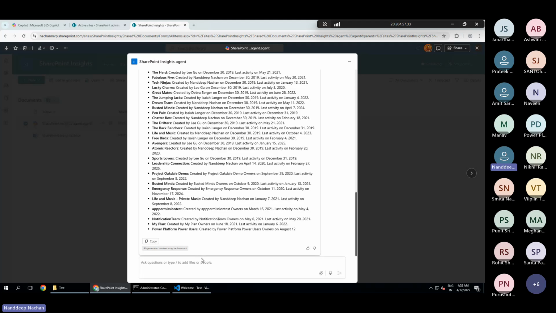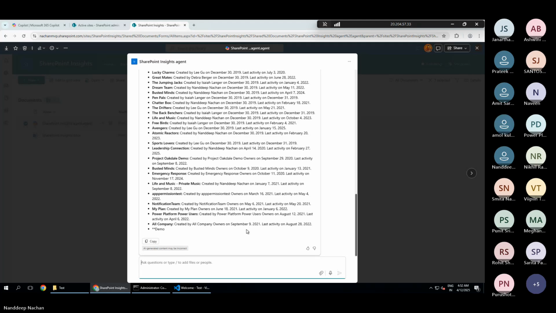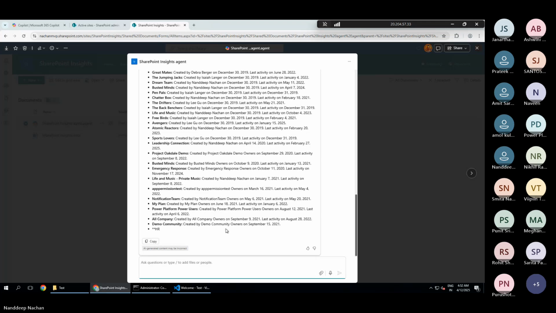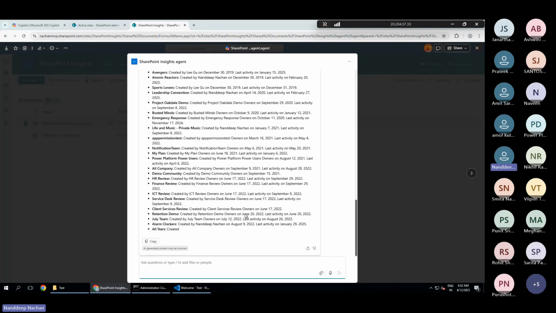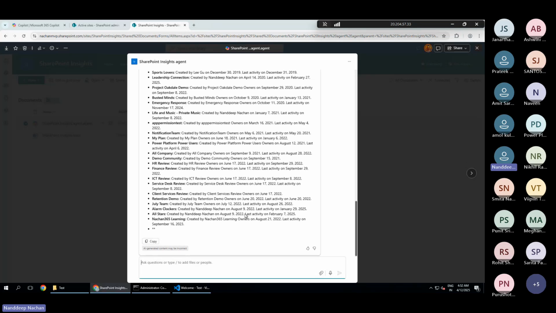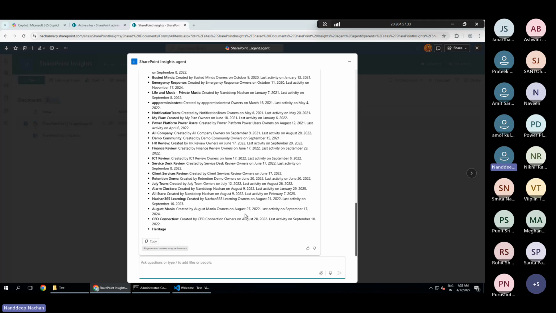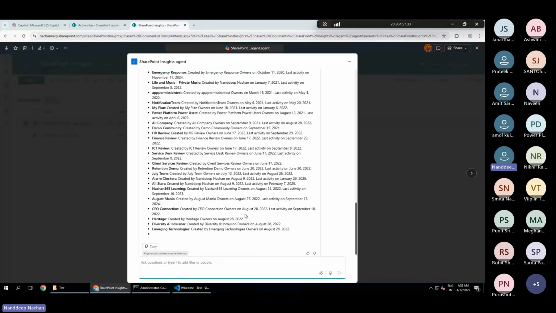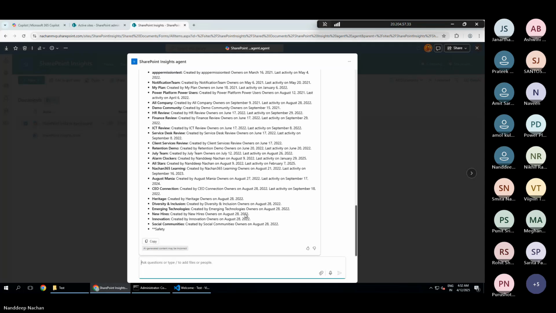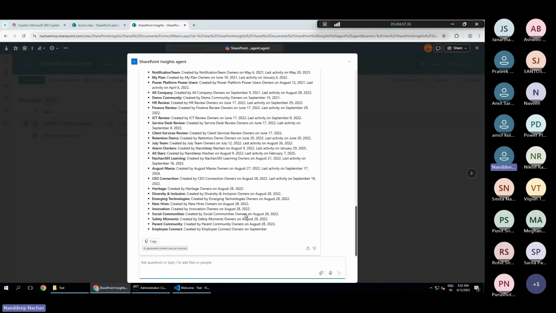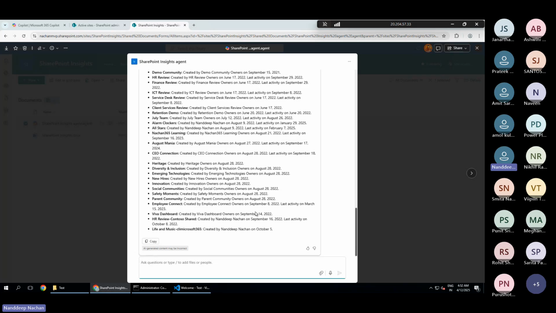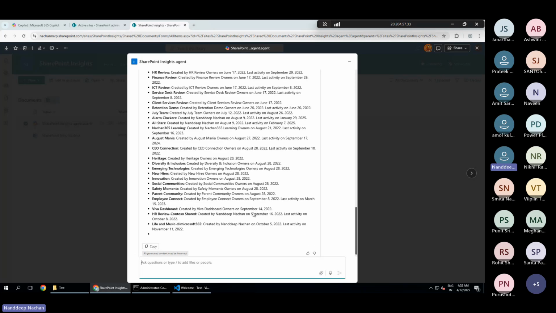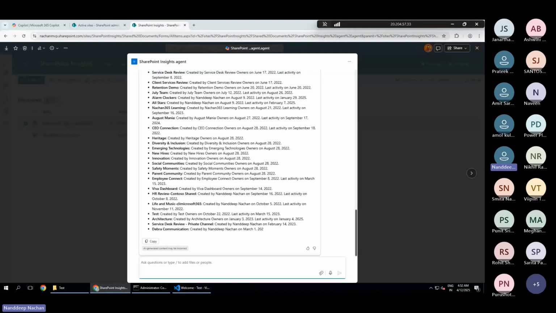Now, for example, if we want to just know, okay, I won't be able to stop this, let us wait. All right, so these are the huge number of sites that we have got, and as a SharePoint administrator, you can take action on this to see whether external sharing should be allowed on these sites. If not, then you can turn it off, and you will be able to do the data security at your end just by using these agents. All right, so let it run. This is a basic thing, but a very useful one.